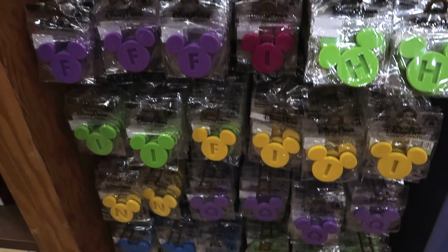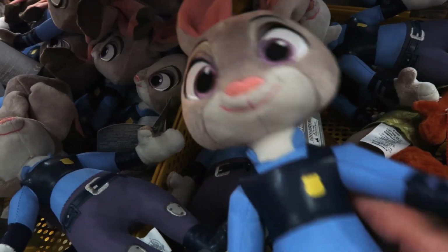The Character Warehouse is a great place to go if you're looking for those little souvenir things that you want to get for people, and kids' clothes and toys, plush animals, some collectibles, and housewares. But there's no guarantee that they're going to have the size that you want in the style that you want. So if you saw something in the parks and you think you can get it at the Character Warehouse, you probably won't be able to. If you see it in the parks and you really want it, you may as well just get it.